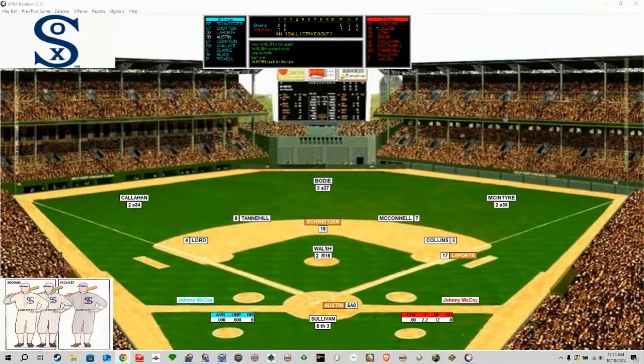Austin back in the box. Walsh foot on the rubber. Poker faced as he gets Sullivan sign. Checks the runners. The runners take their lead. He brings it in. Slow chopper toward Tannehill. He charges it. Scoops it. Goes to first. For the out.